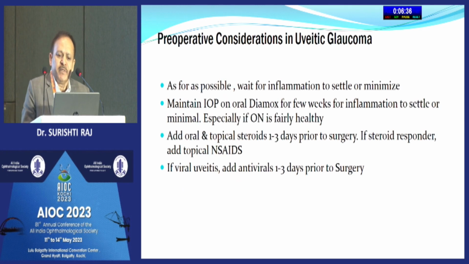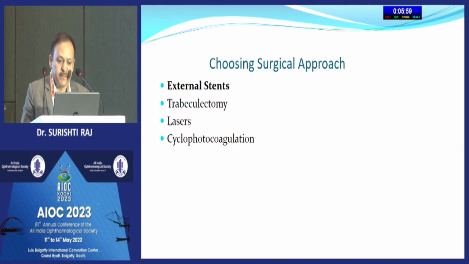Pre-operative consideration should be given. As far as possible, wait for inflammation to settle or be minimal. Maintain intraocular pressure on medications for a few weeks for inflammation to subside, especially when the optic disc is also not bad. Add oral and topical steroid 1 to 3 days prior to surgery. If the patient is a steroid responder, you can add topical non-steroidals also. In case of viral uveitis, add antivirals 1 to 3 days prior to surgery.